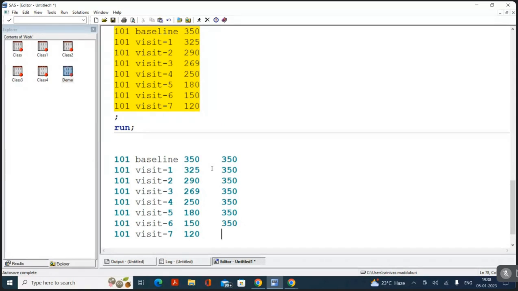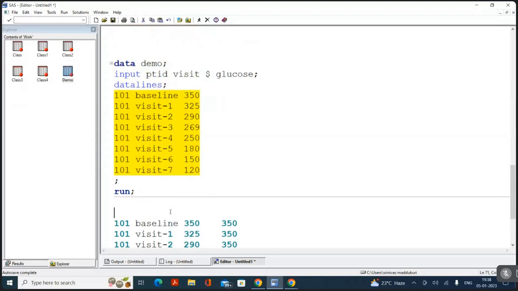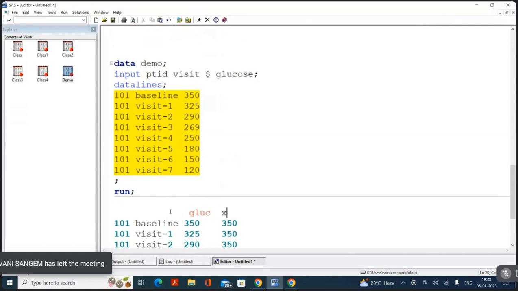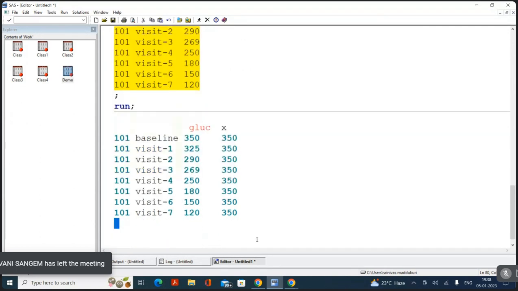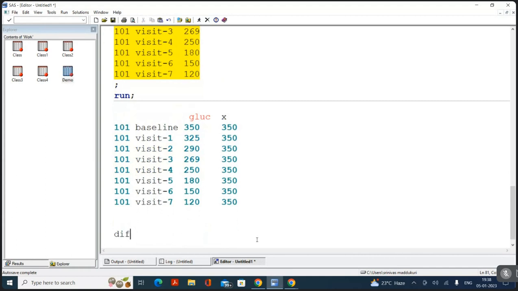When I have it like this, now I can, so what is this variable? This variable is glucose. So, for example, this is the glucose variable, and this one I'm naming X. If you want to find the difference, what is the arithmetic operation I can write now? The change or difference is equal to glucose minus X. So if you want to perform this arithmetic operation, both the values must be in the same observation. So how to get this 350 here and here, everywhere? How to get that? Understand my requirement?